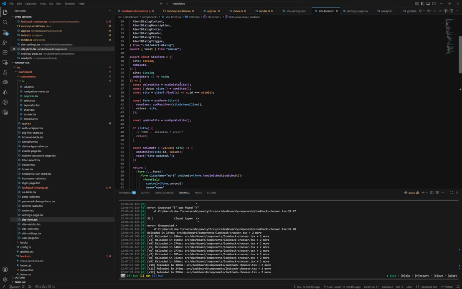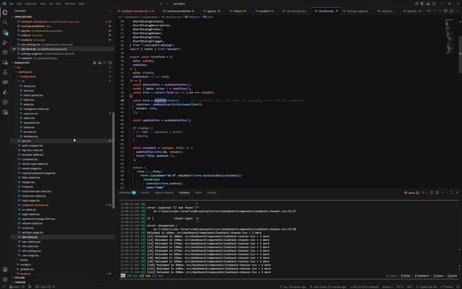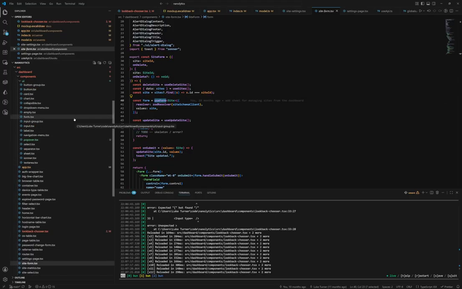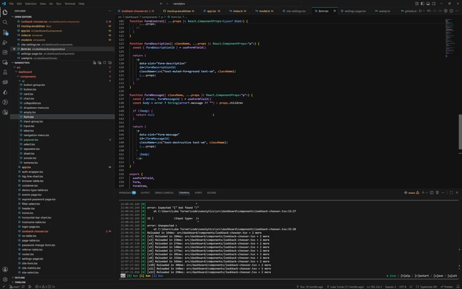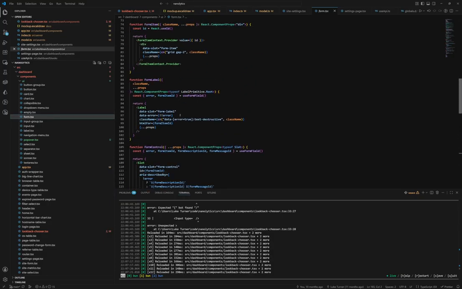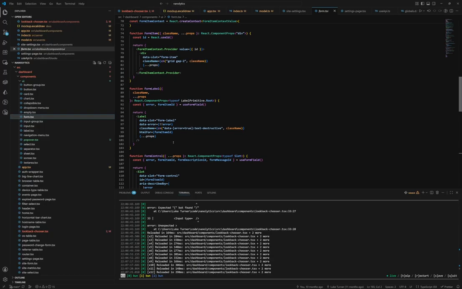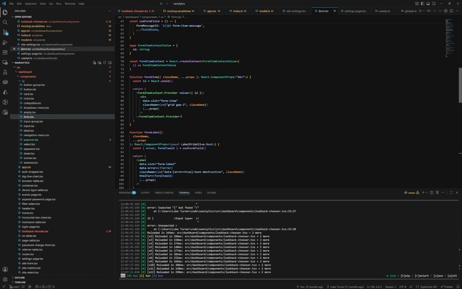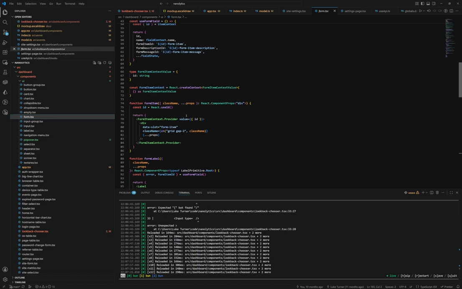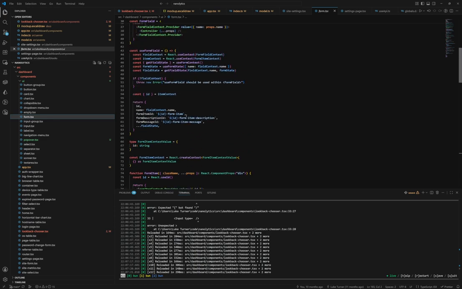Like it's basically assuming and built around the idea of using this use form hook. Is there a way to just do form control that doesn't require that?